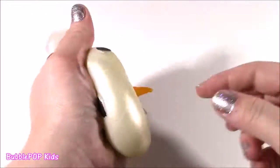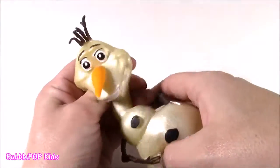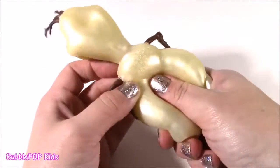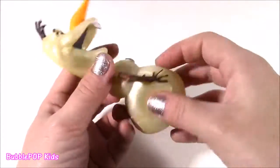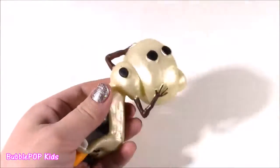No! This little guy is amazing. So many cool features. He's kind of squishy and stretchy and slimy and crunchy at the same time. So I think we're gonna start with the bottom here. This is where all the crunch is coming from.